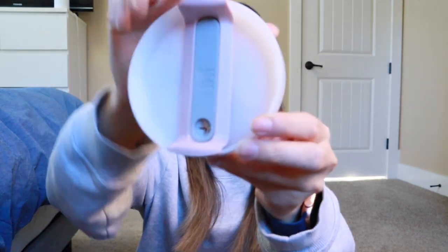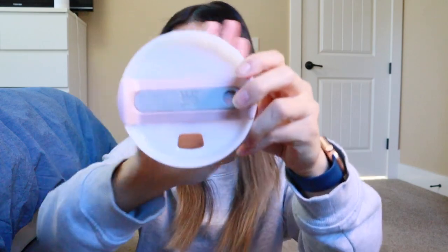The one thing that I liked about these ones is that it does have a 3-position lid. So you can take the straw out and it has the little straw opening for it, but you can turn this. Yeah, see, so then it has the regular sip opening. So if you wanted to put a hot coffee, hot chocolate, a tea or something in here, then you could sip it that way. Or if you just didn't want to use the straw at all, you could use it that way.